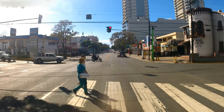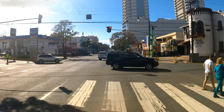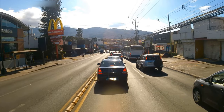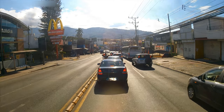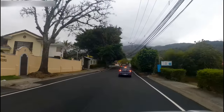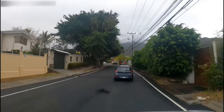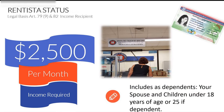The residency categories that can claim the benefits and tax exemptions of this law are residencies under the rentista, pensionado (retiree), or investor status. It's important to point out that the requirements for pensionado and rentista remain exactly the same as they have been for many years. Pensionados qualify with a U.S. $1,000 per month lifetime pension, and rentistas will continue to qualify with a U.S. $2,500 monthly investment income.